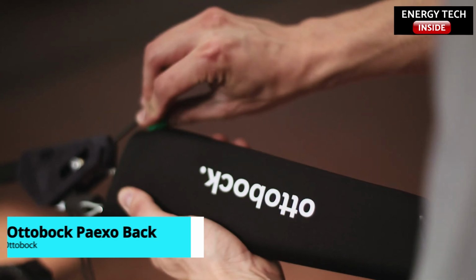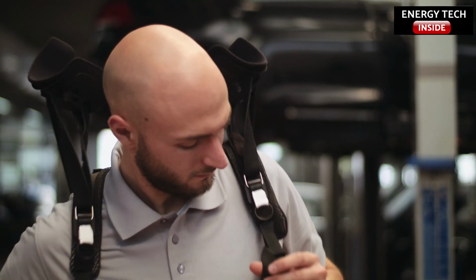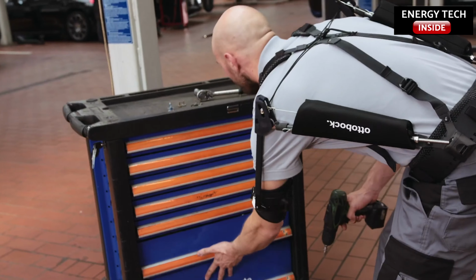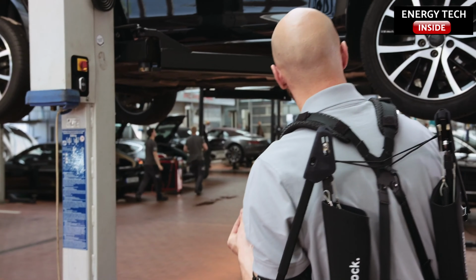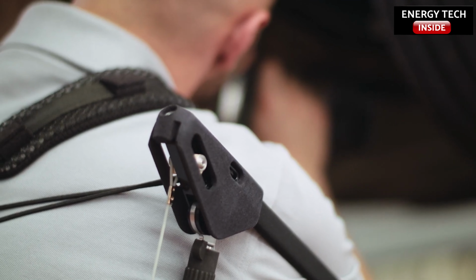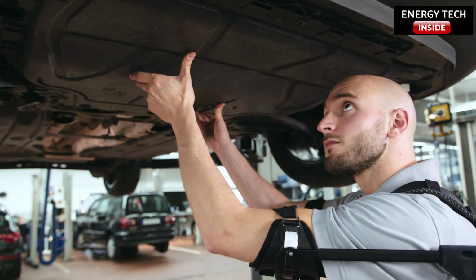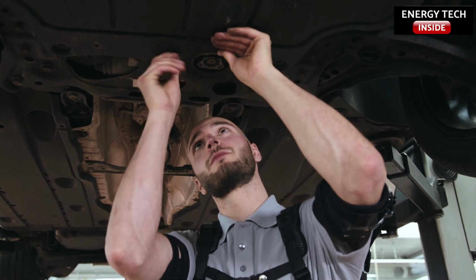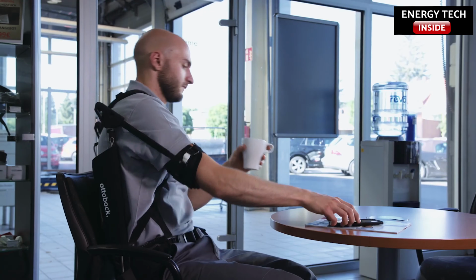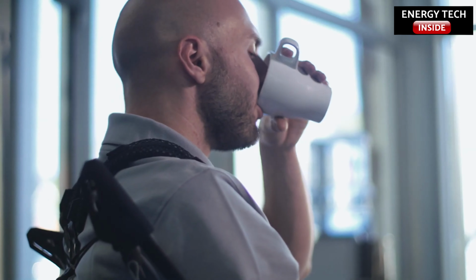Autobot. Take a weight off your shoulders and back too. Autobot back exoskeleton provides back support to warehouse workers and helps take a load off of their shoulders when lifting or carrying items, and transfers that weight to the user's thighs, similar to a backpack. It provides up to 55 pounds of support and can tell the difference when bending or walking, and can also automatically switch off when needed to provide full freedom of movement.